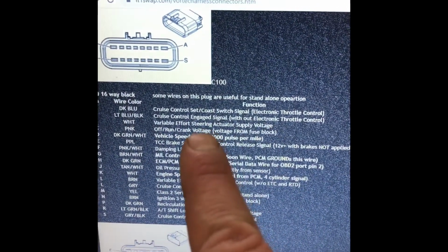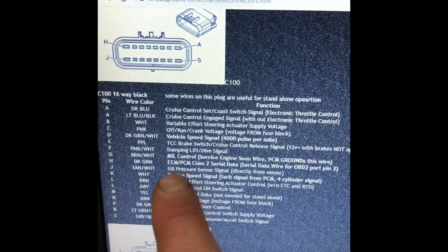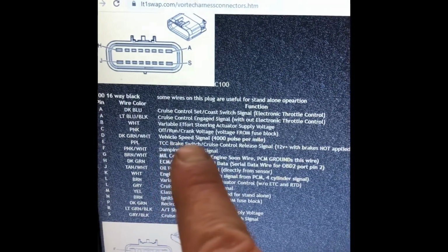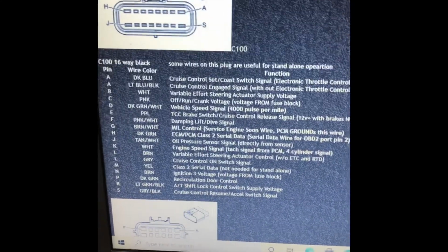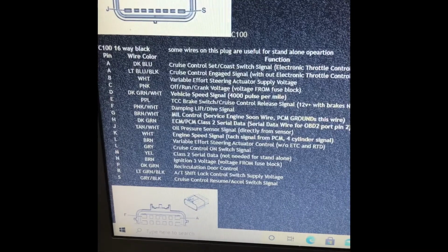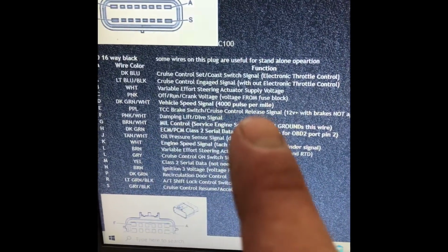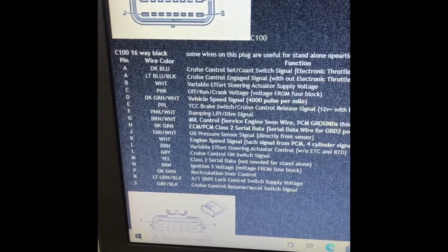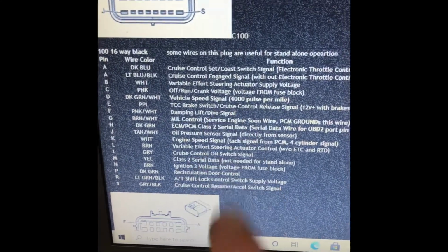Really, the biggest one is if we do a Dakota Digital, we'll need the vehicle speed sensor signal. So we hook that one up, and then we'll hook up to our Dakota Digital if we use that, and we can run it off of that speed signal right there from the transmission. Or if we want to get one out of a junkyard, which might work out well, we might be able to plug it into here and use it.